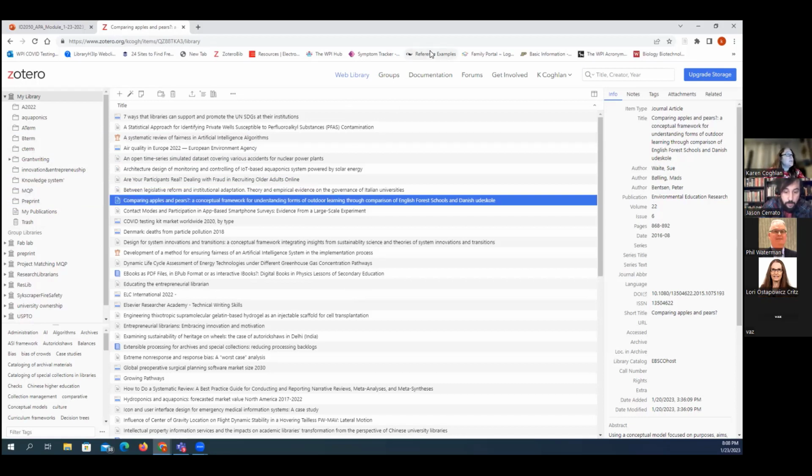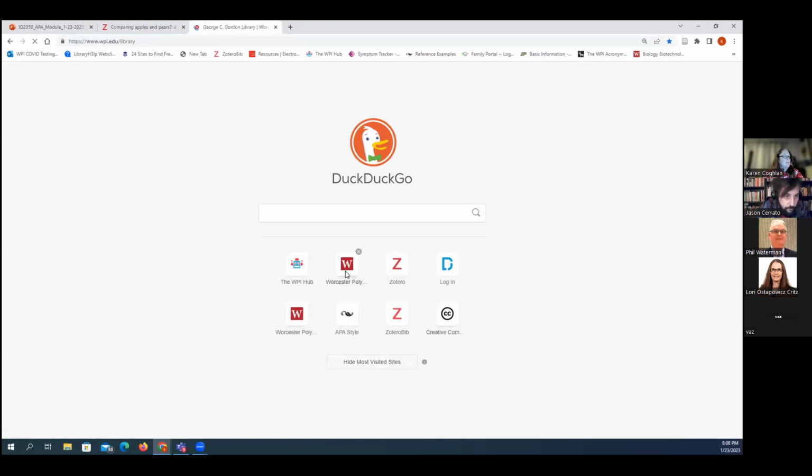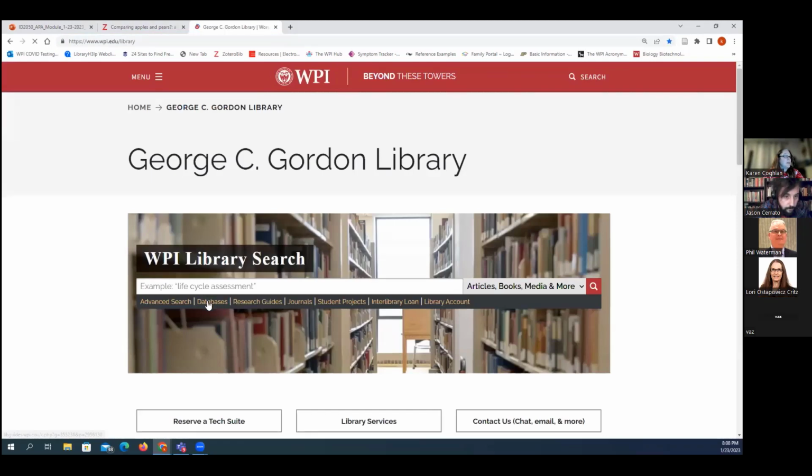So that is Zotero really quickly. We got through the metadata. The other thing I wanted to show you guys is one last little thing. Is just putting in something from Statista, so there we are, databases.